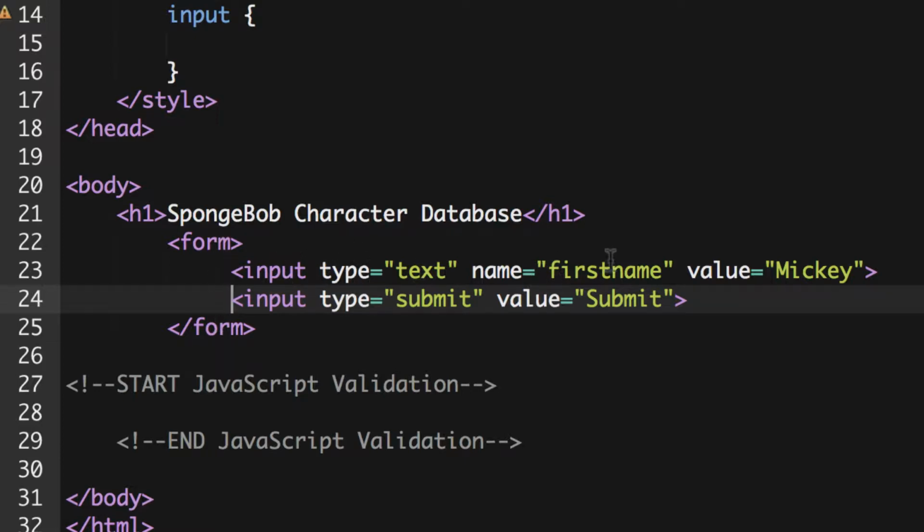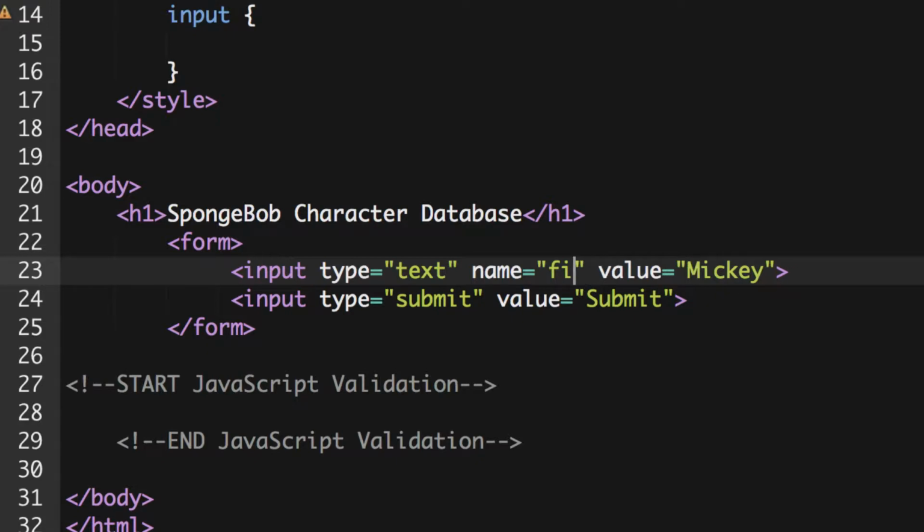Input type equals text, name equals, and we're actually going to use the same name that we used for our columns, and I'll just call it first, because we don't need to enter ID. So I'm just going to put first here. And our value, we're not going to put any value because that's a default value. But what we will put, I'll put ID and I'll put first. That will actually be an ID name. So if we need JavaScript to communicate with it, as far as to get a value from there, we may do that. Name will also be important for getting our values too. So we do need name, we do need ID, and we could put a size here. We'll see what it looks like.